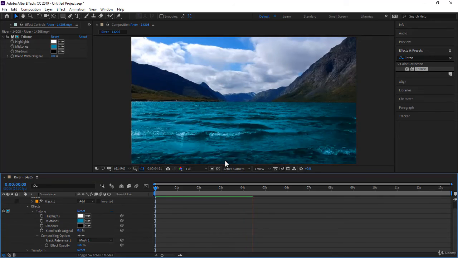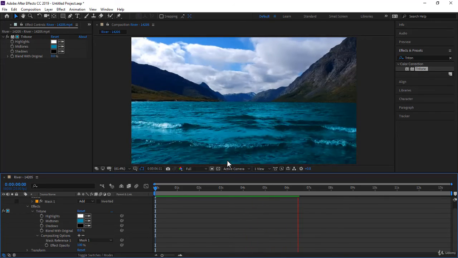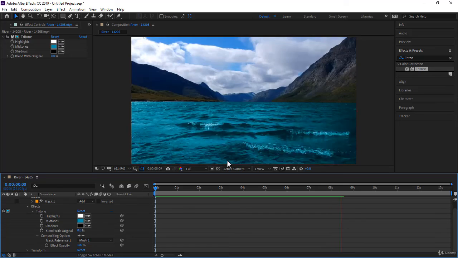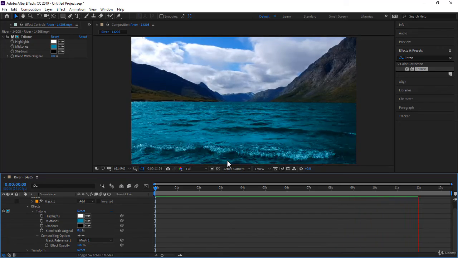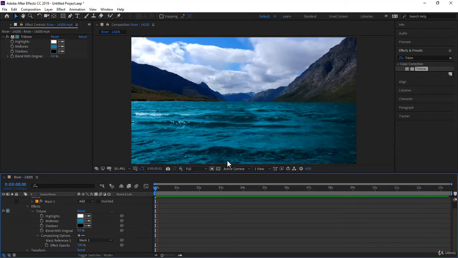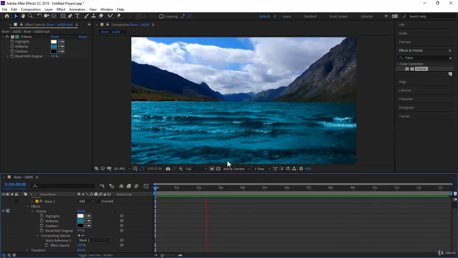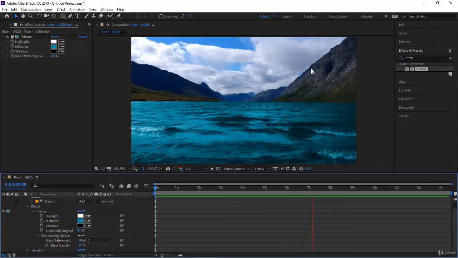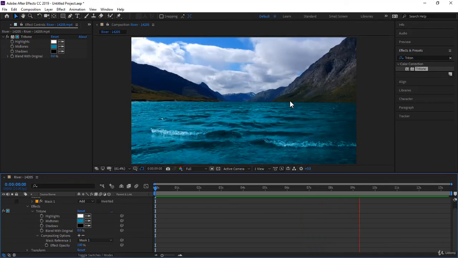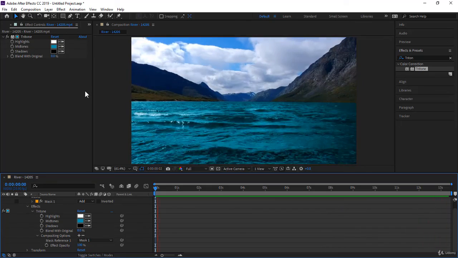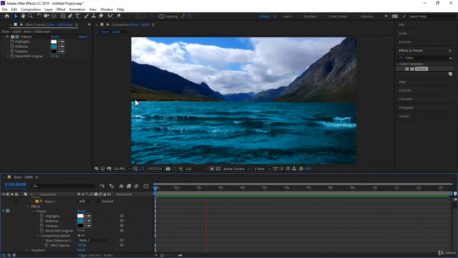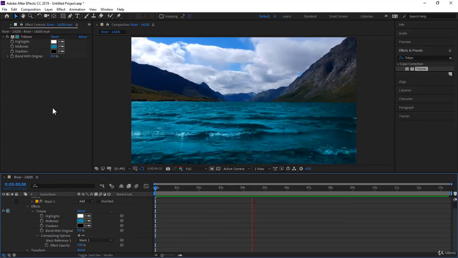So applying effects in After Effects is pretty easy, provided that you know certain things and you are very precise in what you're doing. Your next step might be, if you want to play more, to create a mask around this mountain, for example, and also around this mountain, and change the colors also using the same effect, tritone. I will show you how to do this in the practice activity later on. Thank you. I will see you in the next lecture.